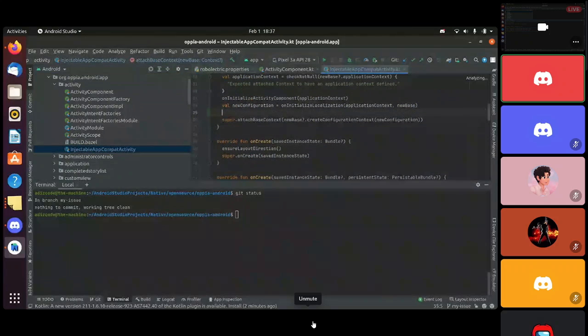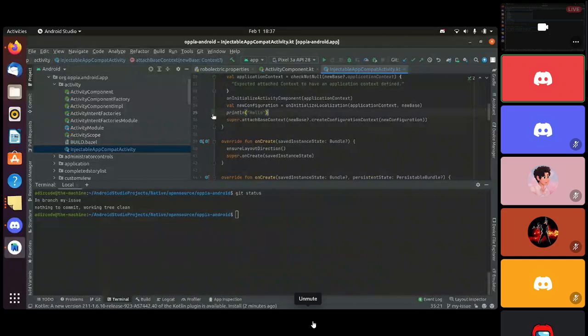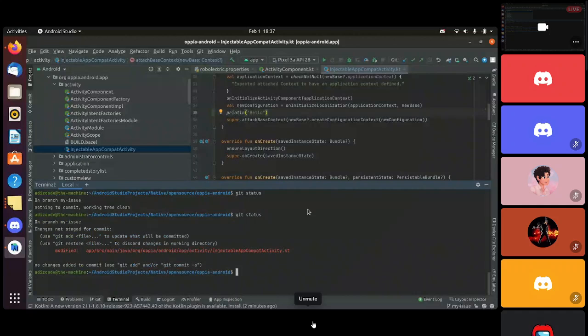Yeah, let's add a statement here. Print hello. All right, and now you can see this green line here because we have actually made a change to the file. And now if I see in my git status, I can see that it says modified, and this is the file path. The current file that I've made a change to is listed here.